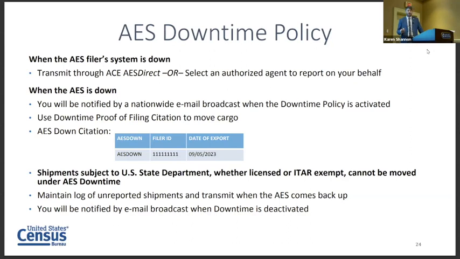We've had situations like that where you are still required to complete the filings, but you have the option of using an authorized agent, which is always an option available to anybody doing filings. If you're a larger company in that category, one of the other suggestions we would make is having a subsidiary or a sister company do those filings on your behalf. Maybe they can do the filing, in which case they become the authorized agent. They would have to make sure all the filing information is in there correctly. But maybe it's isolated to your specific location. You would still be able to have it done without going to a third party to do the filings. Again, several different options if your system is down.